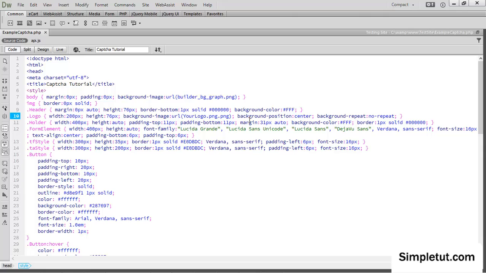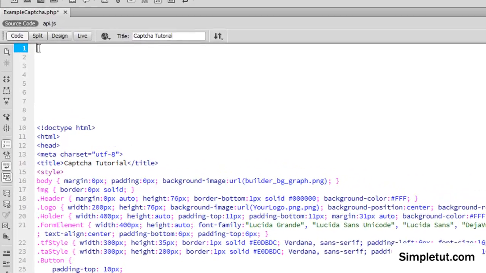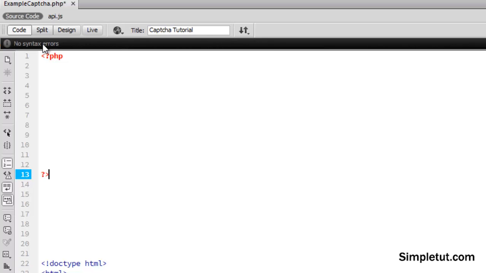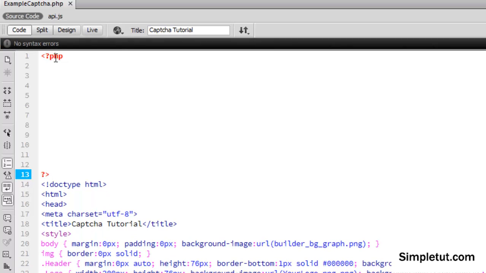Okay, so now that we've called the script that Google's reCAPTCHA is dependent on, and also that we've inserted the HTML div tag, which will determine where the reCAPTCHA actually loads on the page, we need to create the server-side validation that'll actually process this. And we do this with PHP, okay? So this is where we basically handle the response. So what you want to do is at the very top of your page, you want to create your opening and closing PHP tags, because we're going to do this with PHP.